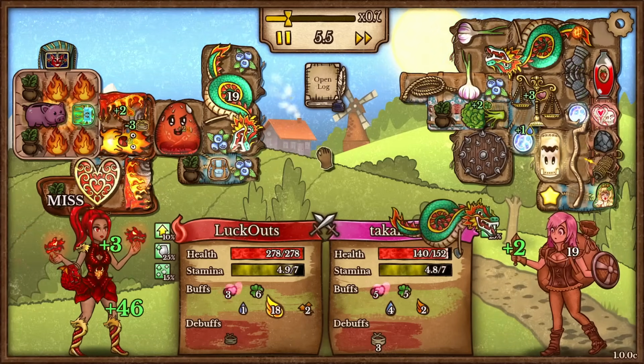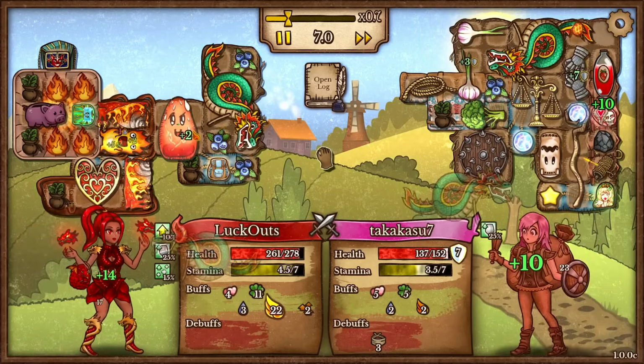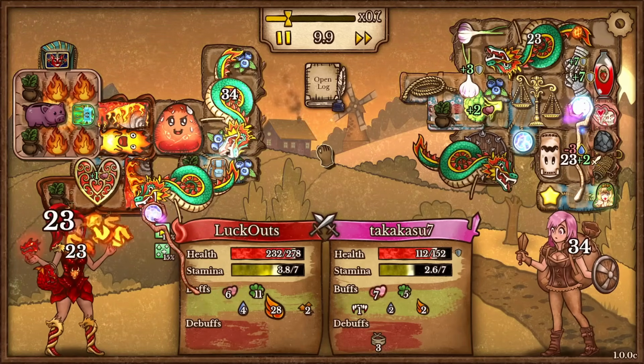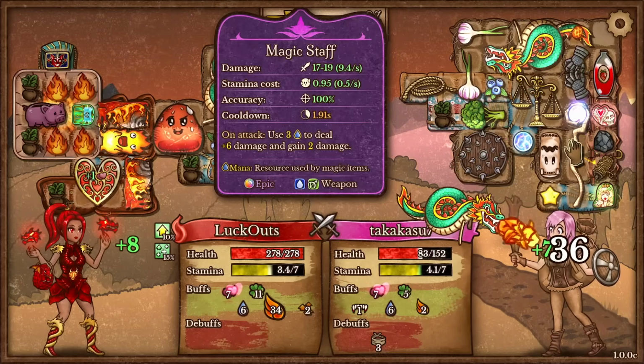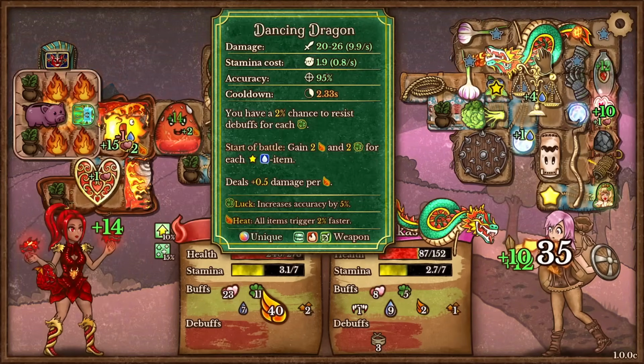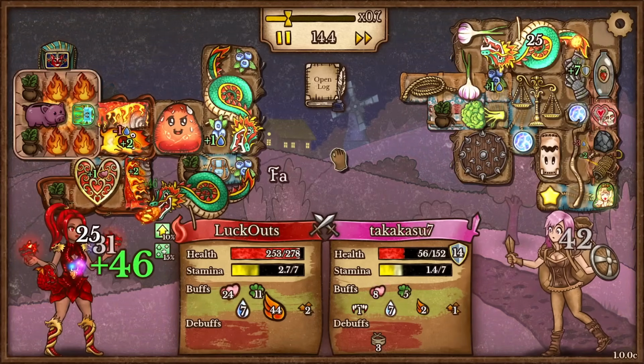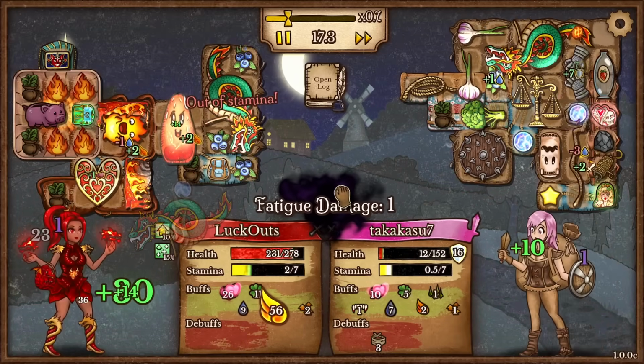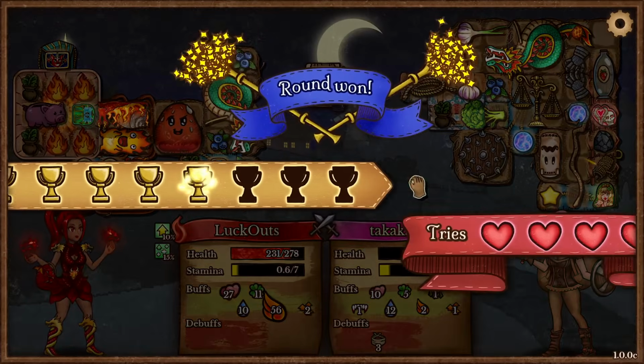We are going to be getting another Dancing Dragon, but we should be able to stack up a lot more damage than our opponents. However, they do have a magic staff, but I still think we're definitely going to smash down his opponents. And you know what? We almost got our 60 heat, and not too bad. Hell yeah.